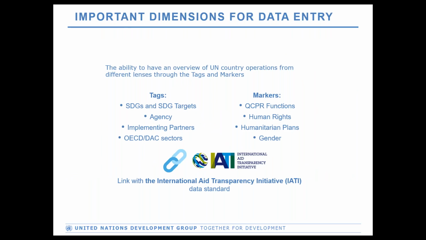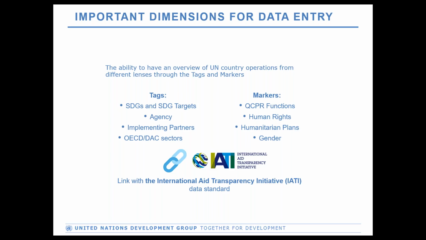So that's a quick idea of the output of UN Info. Now I'm going to switch and talk more about the input. On our UN Info system, we asked our early adopters to upload both their UNDAF and their joint work plan. The reason we have the joint work plan is that's where we get a lot of our granular details. On the screen we have tags and markers. We ask all our early adopters to tag each key activity, the major programs and projects, by different kinds of demographic and other information, such as, of course, the SDGs, agency, implementing partners, and even OECD-backed sector.